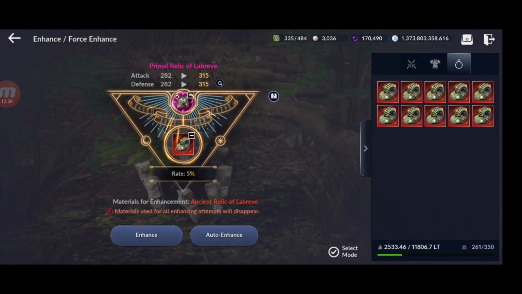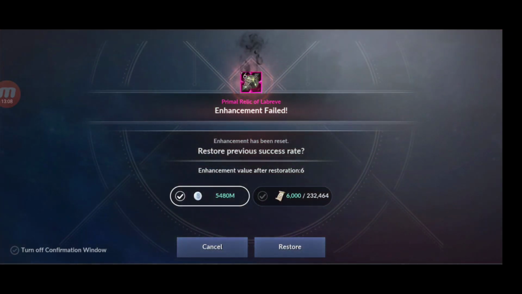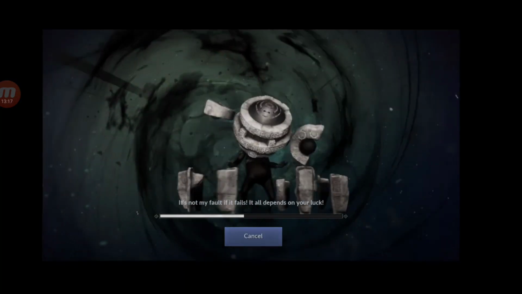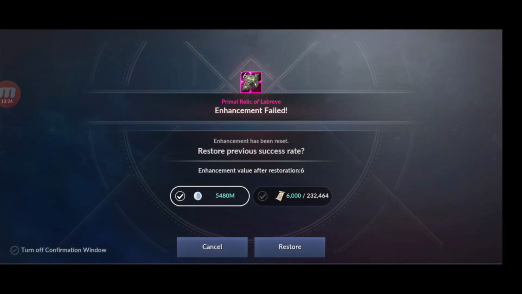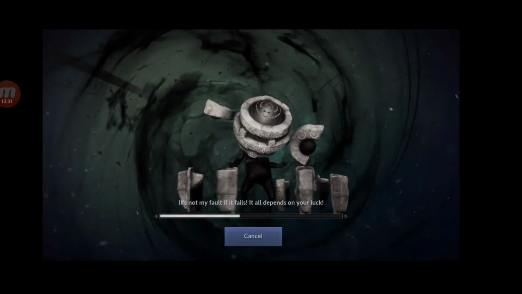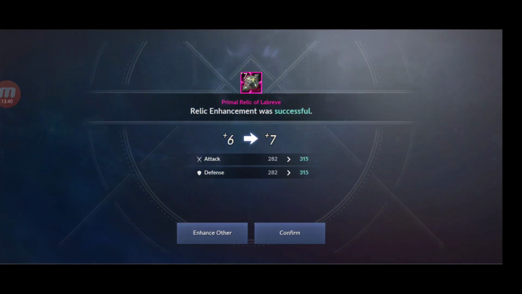Man. Okay, 6,000 restoration or 5.4 billion. But go for silver. I'm gonna go for silver. Come on, come on. Oh my gosh. Three fails. Yes, nice, plus 7, amazing. Okay, that's good. That's a nice boost in the CP.